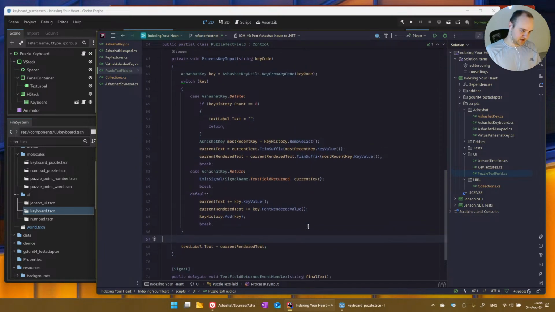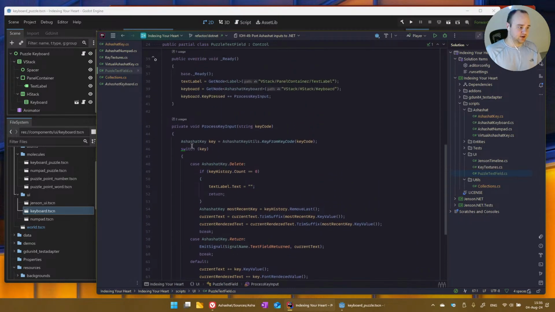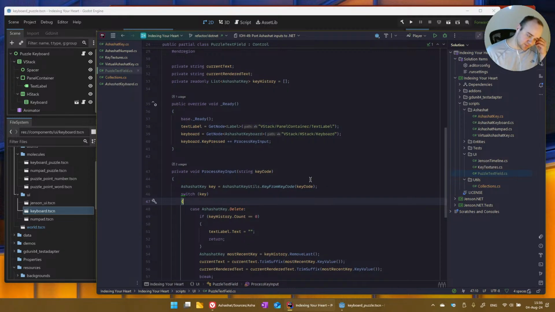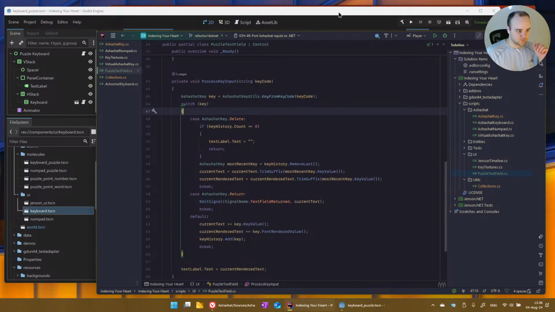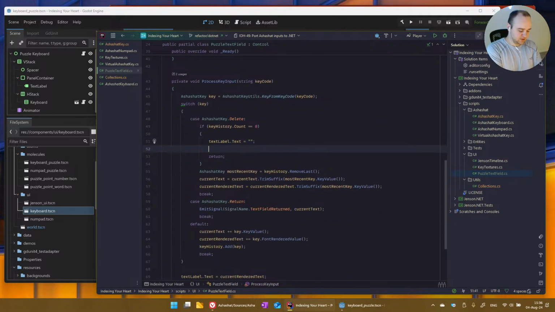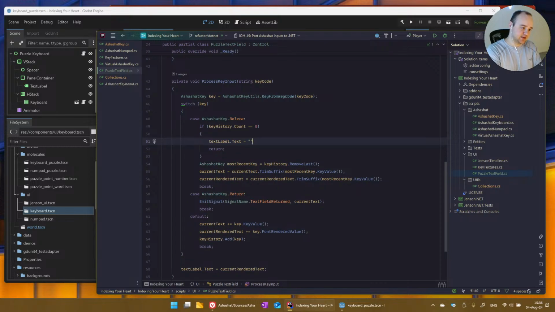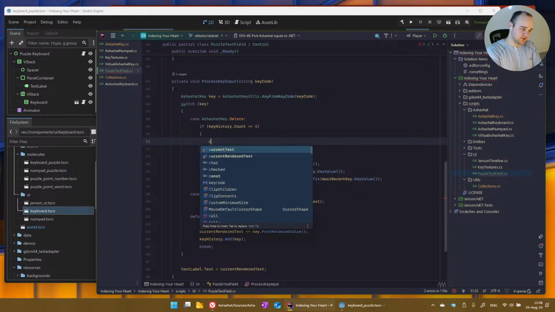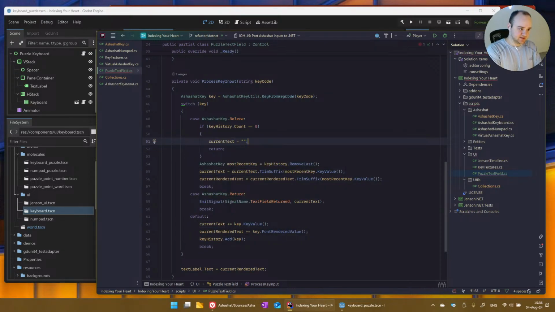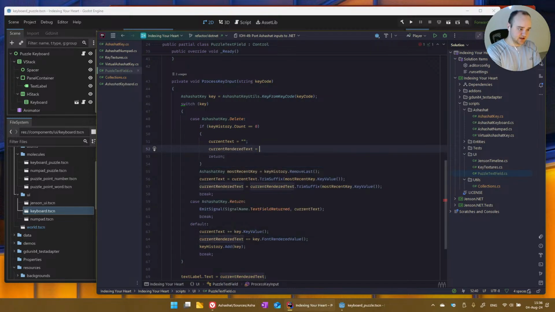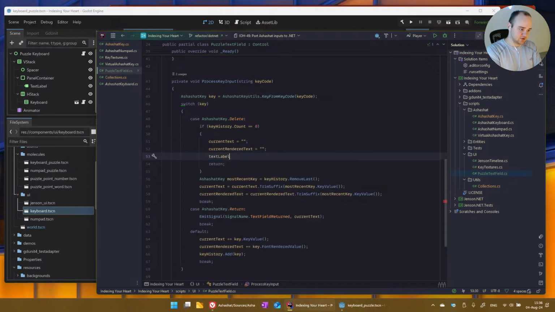Okay, that should work out. So that's one less thing to worry about. And I think we also need to say here, current text is this, current rendered text is this, and then text label dot text is this. Right?